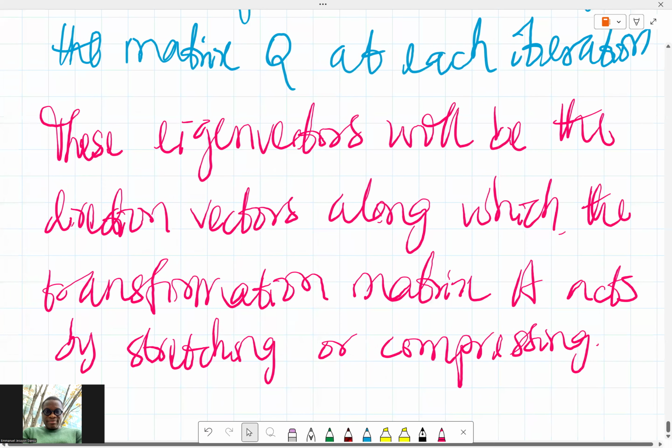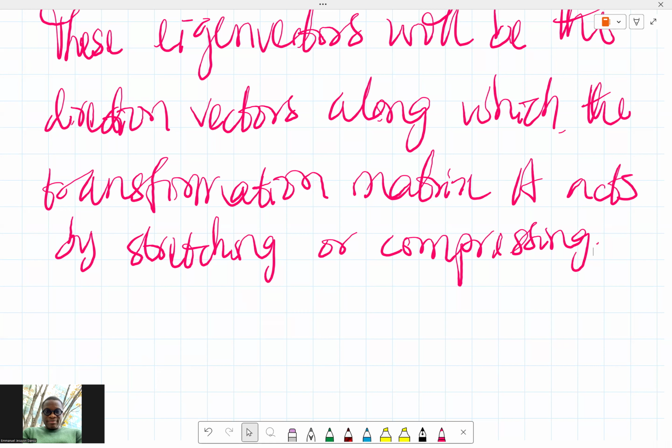So in conclusion, right, I think that the QR method is the longest so far. The QR method using the Gram-Schmidt process is an effective technique for finding the eigenvalues and eigenvectors of a matrix. The method converges iteratively on the diagonal elements of the matrix. A1 obtained after multiple iterations will approximate the eigenvalues of the original matrix A. The eigenvectors can be computed from the orthogonal matrix Q at each step of the iteration. So the eigenvectors will just be your Q1 and Q2 that we got the other time. And that's how it goes.